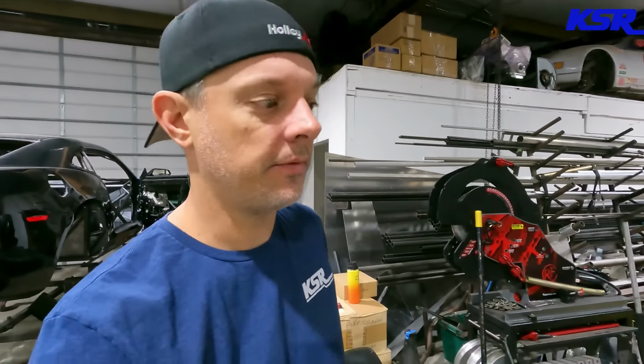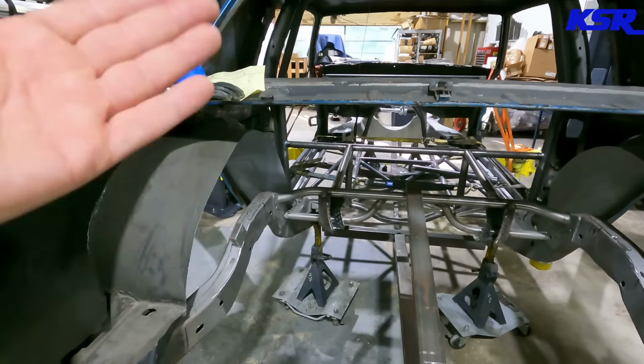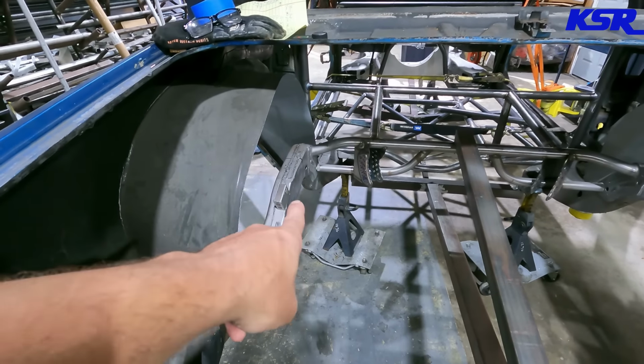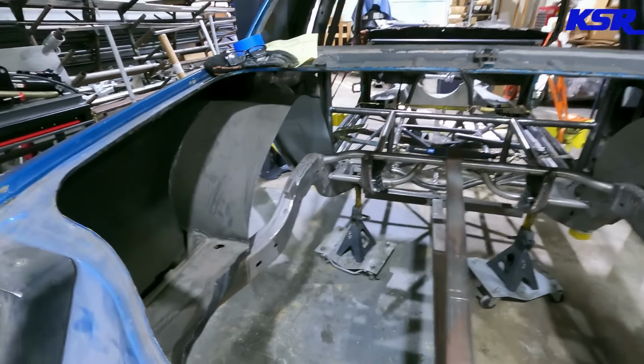So, keeping that in mind for the future, potentially, maybe I should just go ahead and 4-link the thing now, but I am a stock suspension kind of guy and think that I can go plenty fast and still have the stock suspension points, even though, yes, I know they are modified with the bracket there, as well as there's going to be a multi-hole bracket on the frame. But I'm just meeting the rules. Don't hate the player, hate the game.